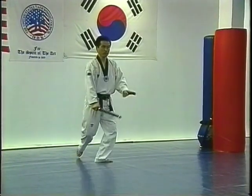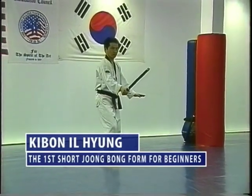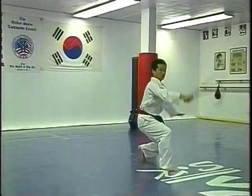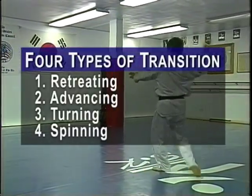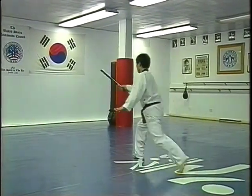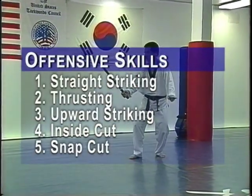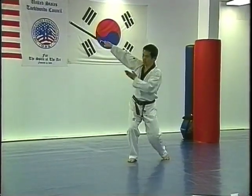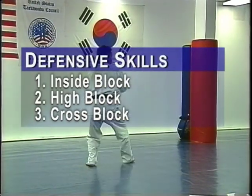중봉 일형 is built upon the 중봉 기본 일형, which is the most fundamental form of a 중봉 practice. This is the form of the ground. In this form, there are 4 types of transitions: retreating, forward, turning, and spinning movement. Offensive skills are straight striking, thrusting, upward striking, inside cut, and snap cut. Defensive skills are inside block, high block, and cross block.